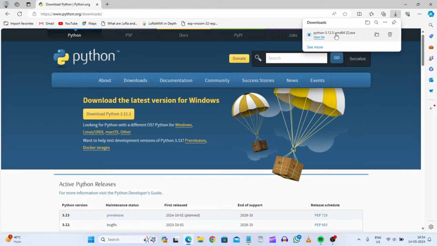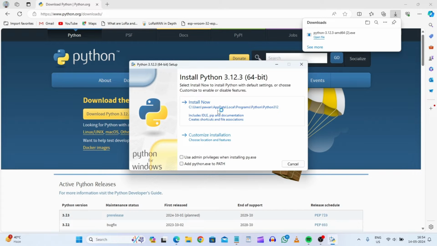Now we will just run this exe, and we'll just install it. So we can directly install now, and also we can do the customized installation. We can also check use admin privileges when installing py.exe, and add python.exe to PATH.